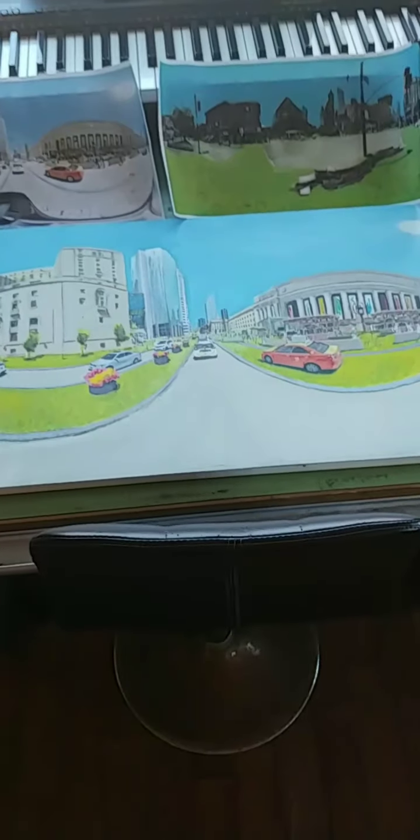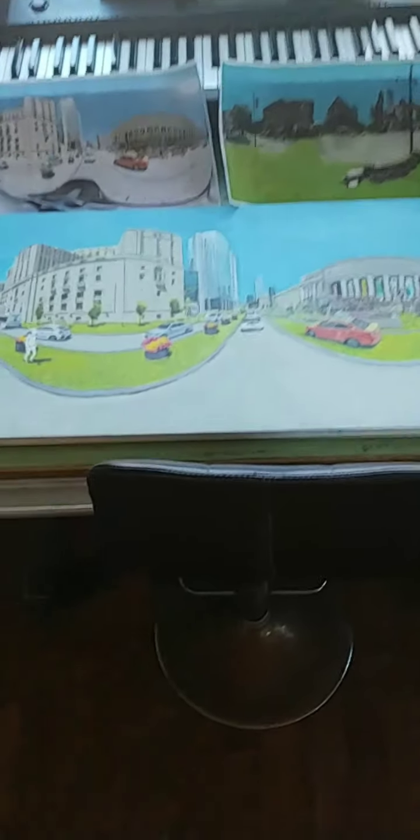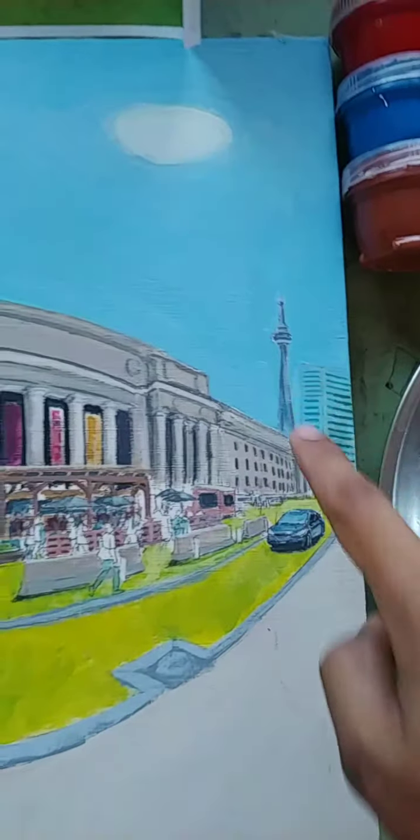So basically it's things like what if there was more greenery all over the place, so if we had green sidewalks instead. And I don't know if you guys can recognize which location in the city this is, but it is Front and Union, a very iconic Toronto location. I wanted to focus more on the two important buildings, Union Station and, of course, the Fairmont Royal York. The CN Tower is all the way in the corner over here, so you can't really see it.